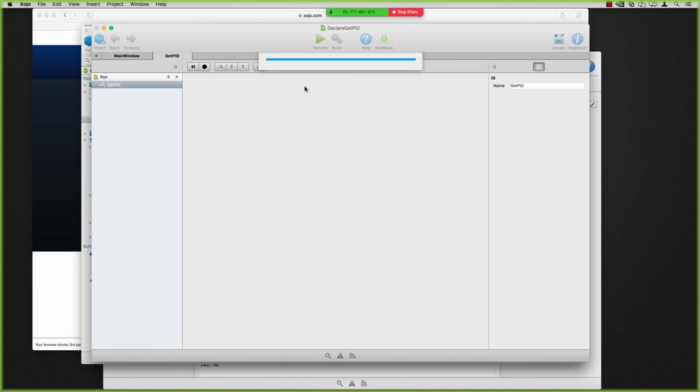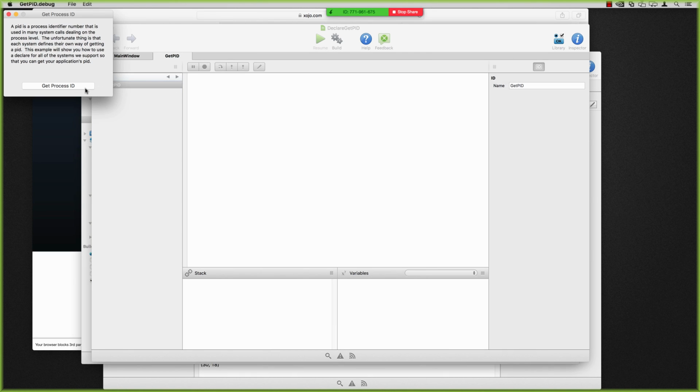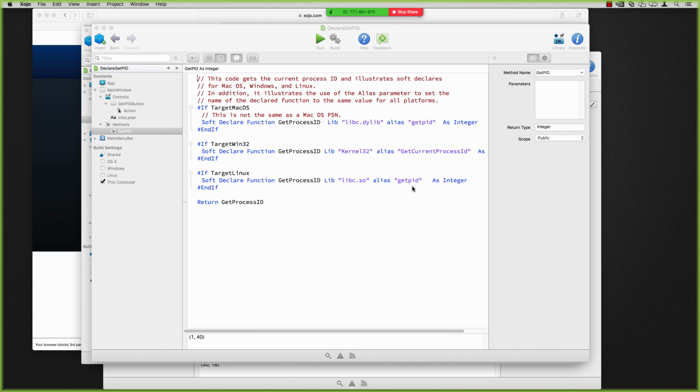So when I run it on OS 10, I'll click it and I get an actual process ID, and things don't crash. And this is sort of thing, little things like this you do have to pay attention to, particularly if you get a little too focused on one platform and maybe put in some declares or other things that just are not going to work on another platform and will cause your app to crash. So you wrap them up like this and you're good to go.